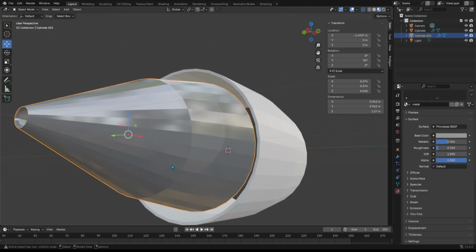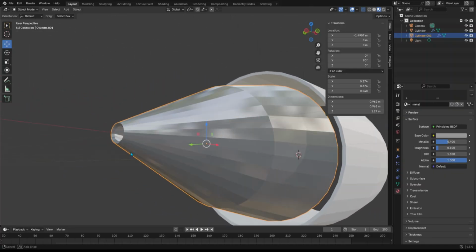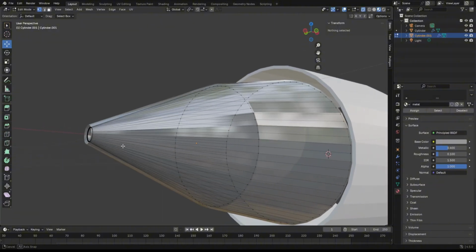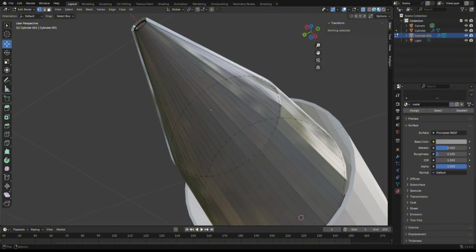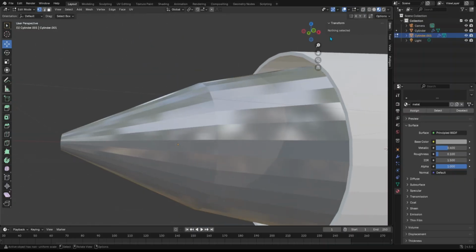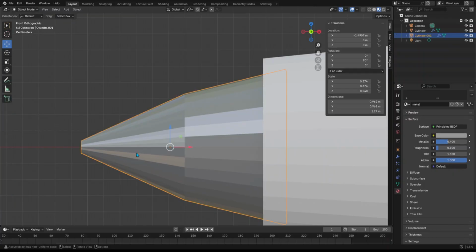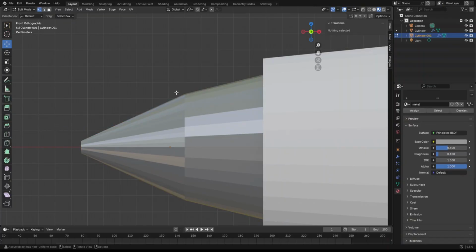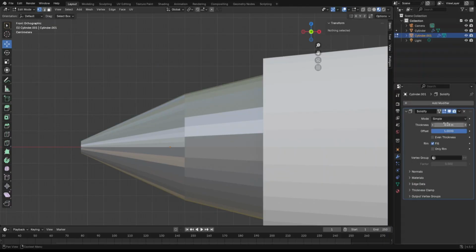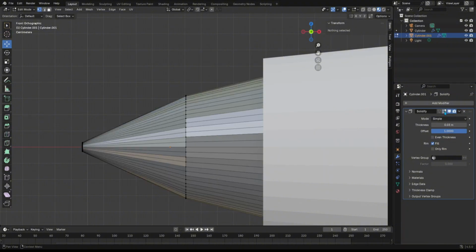And around the end, actually, we're gonna change it a little bit. So enter edit mode again. And now we're gonna remove X-ray, and we're gonna grab our good old knife tool. So I can't see any of the vertices. Oh yeah. And if you can't see any of the vertices, that means you set the offset to 1. And keep it at 1. You just want to unclick this box here.